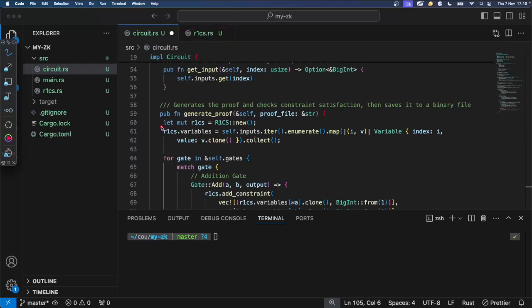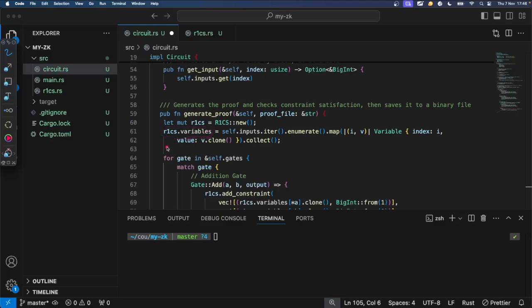And we're going to iterate over our circuit inputs and map them as variables into the rank 1 constraint system. So every input will now be turned into variables in the rank 1 constraint system. This is the first step, right?